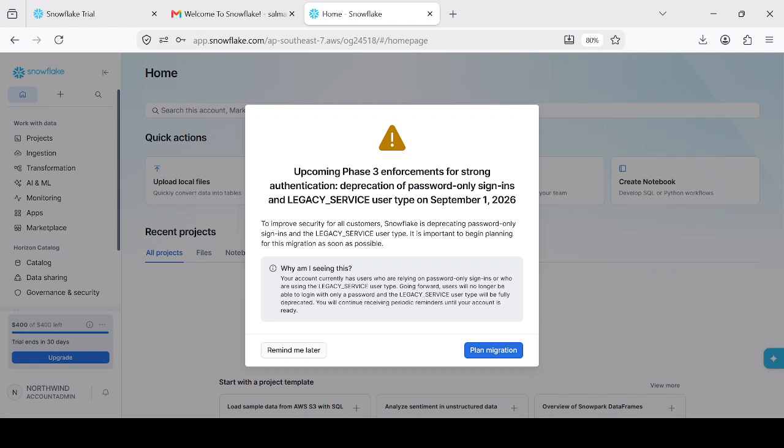For the production sales data, we give prod underscore sales as the database name, uat underscore sales, and dev underscore sales. This way we can differentiate whether the sales data is from prod, UAT, or dev. The second thing is schemas inside these databases, by data layer: raw, staging, curated, mart. This is basically medallion-style layering, mostly related to data engineers, but we need that knowledge of which architecture we followed. It will matter a lot when we get to the dbt episode later in the series. We're going to do dbt as well.